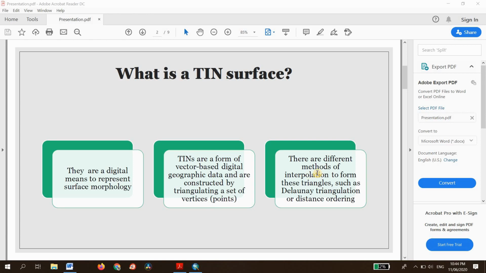There are different methods of interpolation to form these triangles, such as linear triangulation or distance ordering. Linear triangulation is a perfect method that is recognized by the ArcGIS community.